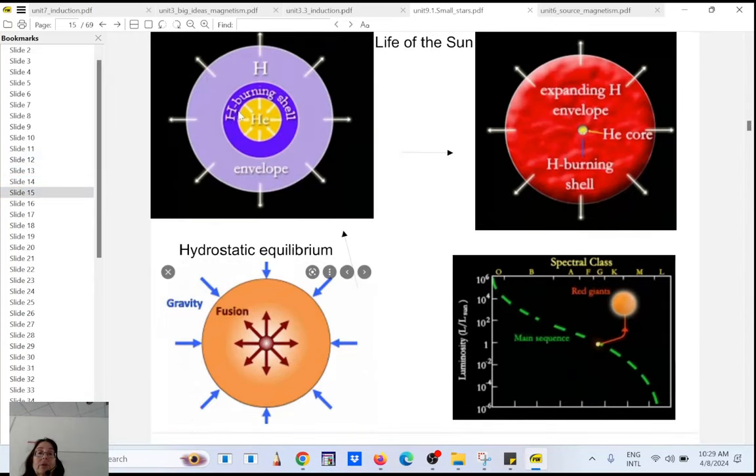So first, that will be the stage where we are burning hydrogen into helium, but only from the hydrogen inside the core. The ashes will be dumped inside the core, but it's not high enough pressure or temperature to burn it. And now you have the hydrogen burning shell here. When it's not hot enough to burn hydrogen in the core, that's when it's going to swell up as a red giant. It's going to leave the main sequence. The core is going to be squeezed, and then you're going to burn helium into oxygen, into carbon, until it dies.